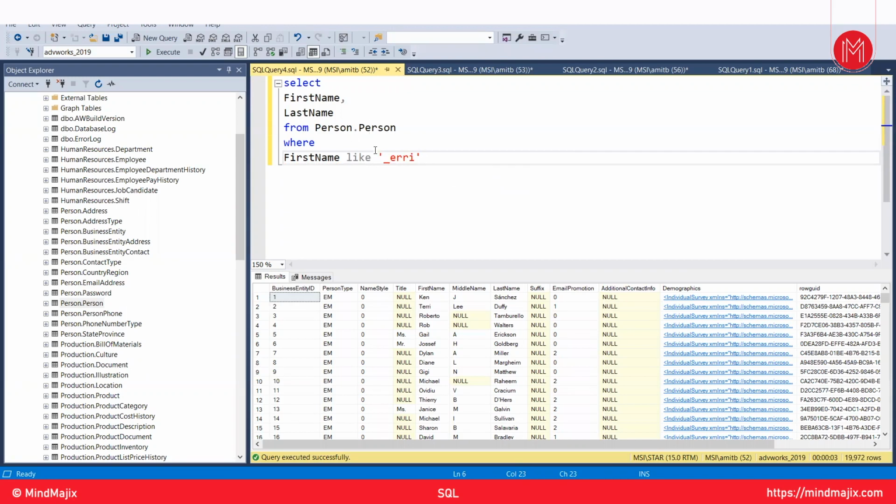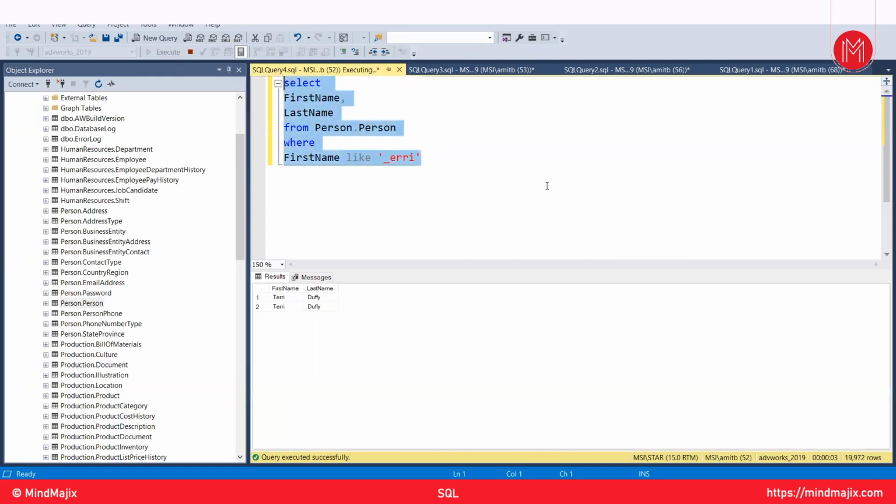So I can just use a part of the name over here, right? Now I can select this particular statement and execute it. And you can see that the select statement has given me the whole name of the person, that is Terry Duffy, where the first name is Terry and the last name is Duffy.